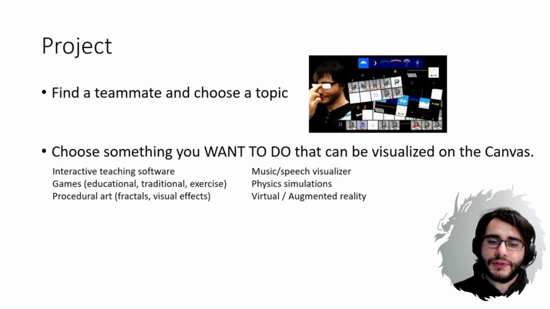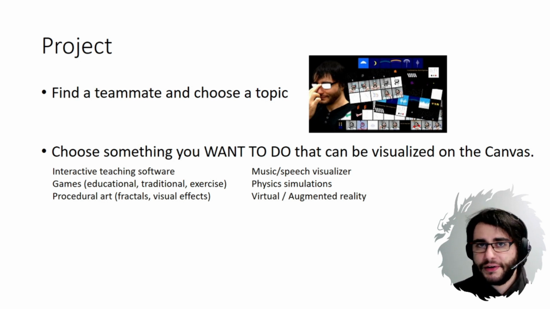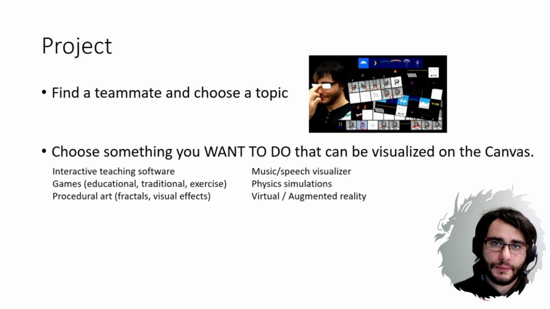Then you can also choose these other kinds of things like music, physics. This year I'm going to teach some things about sound. Maybe you want to make some automatic music making system or something like that. You may have to do some self-study for that. Physics simulations are always nice and possible, but I won't focus on physics this year. My last year course focused on that, if you want to learn more about that when making your project. And these virtual and augmented reality things, I will definitely do this year also, because of this piano thing that isn't there.